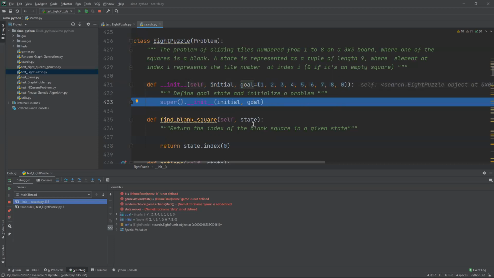So once we press it, we can see that we use these 2 variables in order to create the object. And in order to do this, we call the superclass method super. It means I call the constructor from the superclass problem, and I create these two variables for this class, initial and goal. And that's it, nothing more.